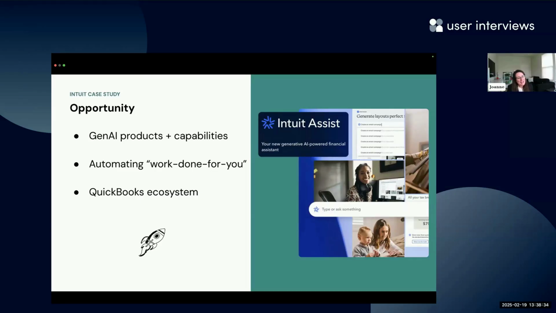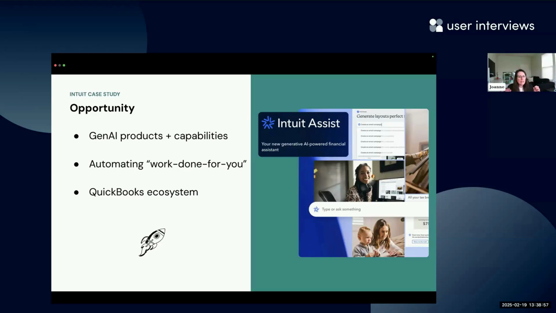Okay, so I work on Intuit Assist. We recently released a number of features. We've had so many commercials on the Super Bowl ads and everywhere. My husband's actually getting tired of it. He's like, there's your company again. There's your tools again. And so there's a lot of opportunities when AI has come out, and we've studied this extensively for years. That's how I was brought onto this team.